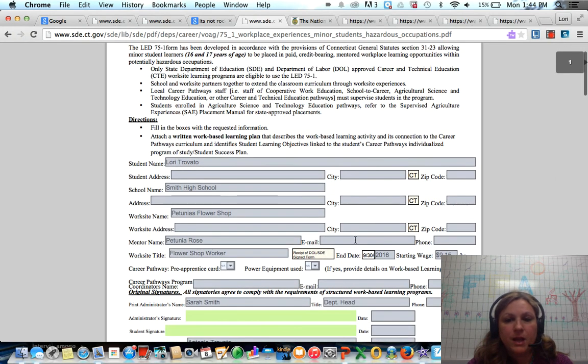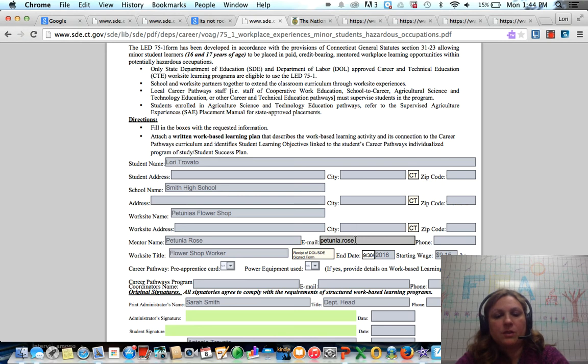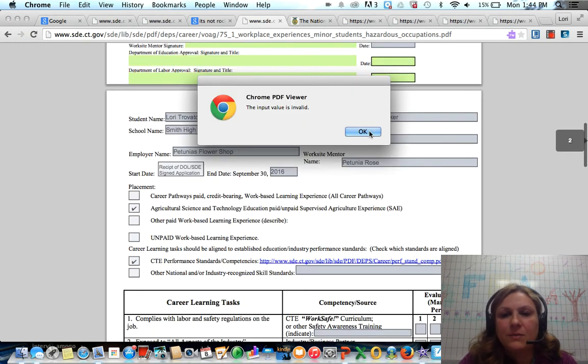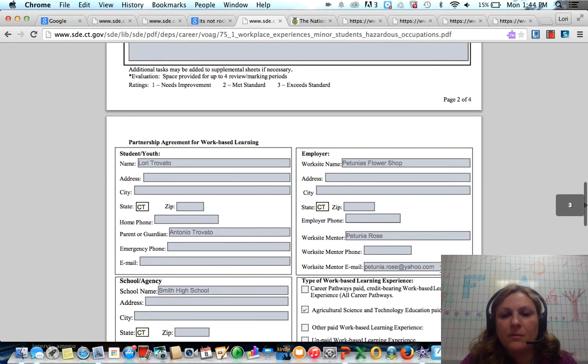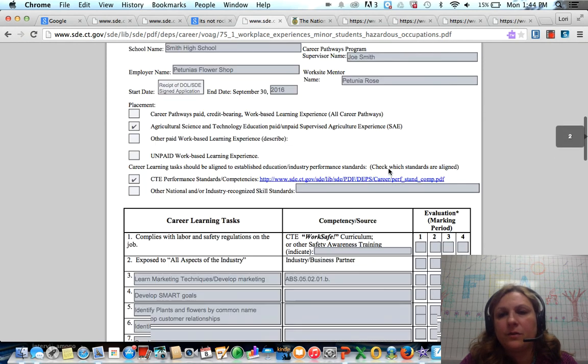So mentor name, and let's see, Petunia Jones. Actually, her last name was Rose, at yahoo.com. And then the phone number, let's say 555-555-5555. So if you go to that last page, it put in her email address. Didn't like the phone number.